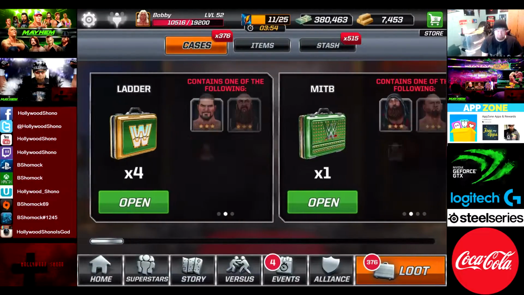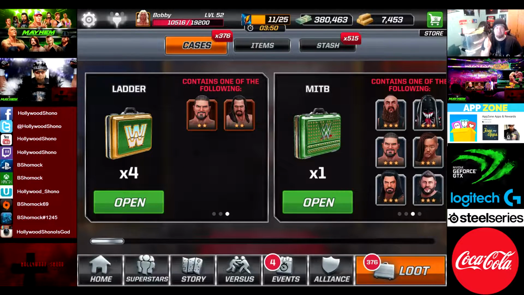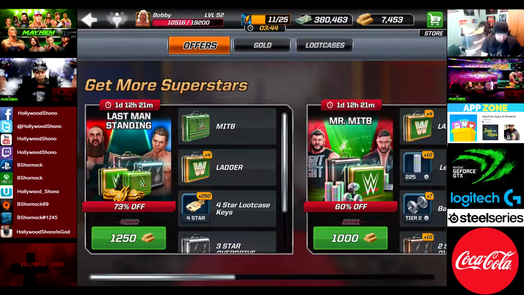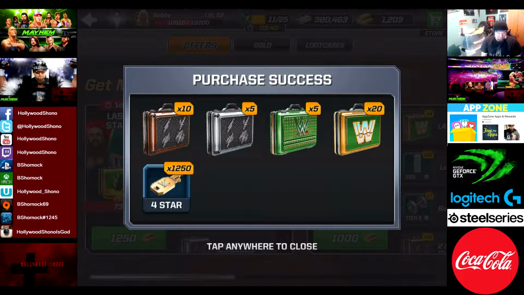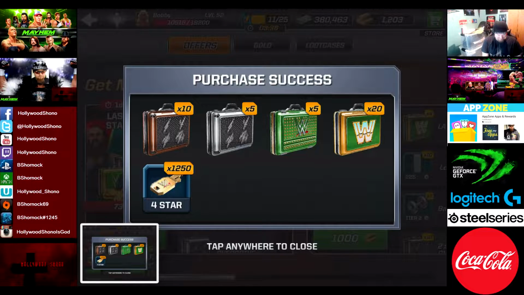So what we're going to do is open up the ladder and the Money in the Bank cases, or maybe I'll just wait. Maybe I'll just buy, yeah, I'll do 20 ladder cases. I think we're going to do that. So we're going to buy 5 more of these. 6,250 gold. Look at that. That's a lot of 4-star keys with gold.